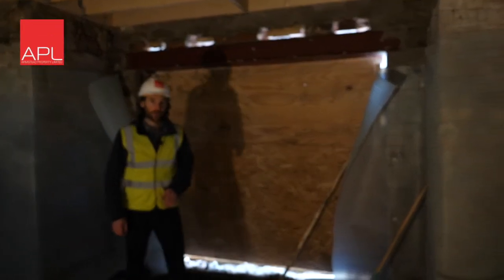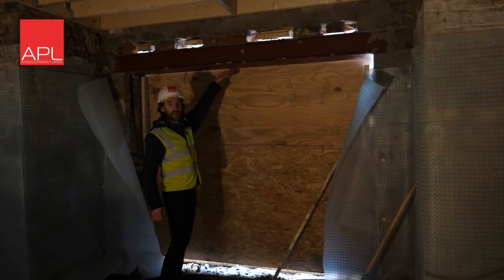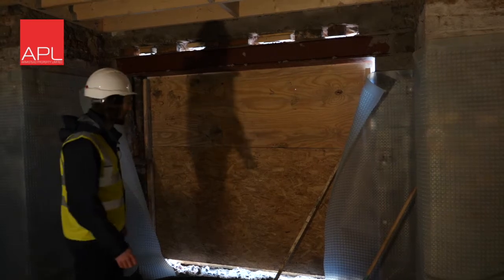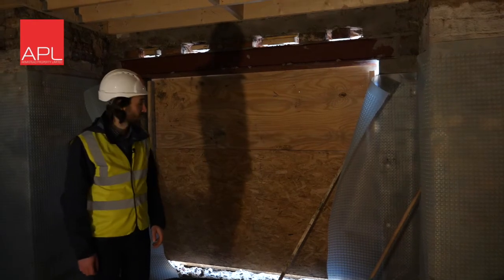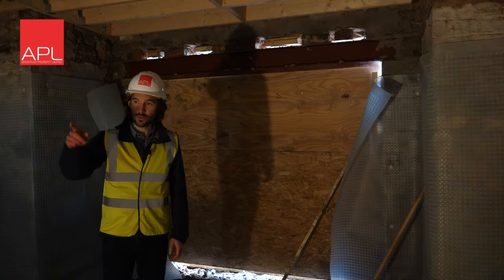This is where we'll have, I'm not sure if you can see me with the light, but there's now the steel in at the top, so the structural work's done in here for the opening for the bifold doors, which will be opening out to the outside. So that's a big step there, just to fill in some of the brick on the outside, and that will be good to go. So definitely some big changes here.